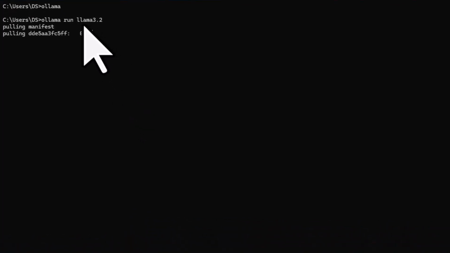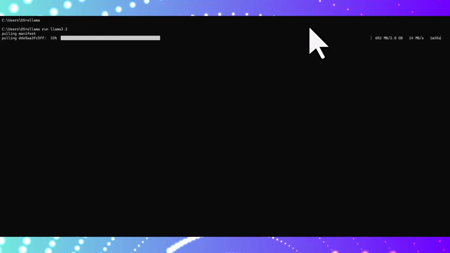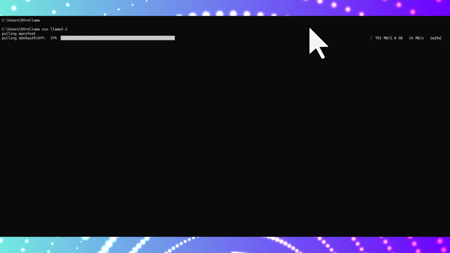So for that, we need to install some model. Let's see, ollama run llama3.2. If we type this and the model is not present on your machine, it will first download that model and then run it. So let's get it downloaded first. Depending on your internet speed and the model size, this may take some time. However, once the model is downloaded, Ollama will open a chat-like prompt right inside the terminal.